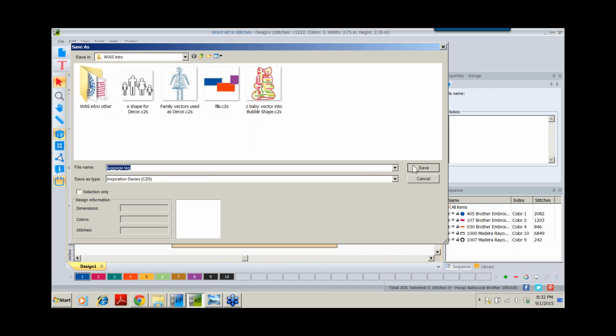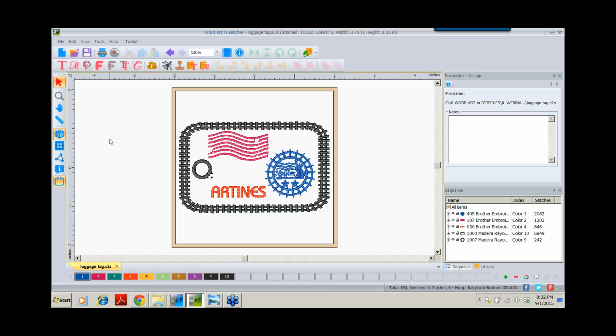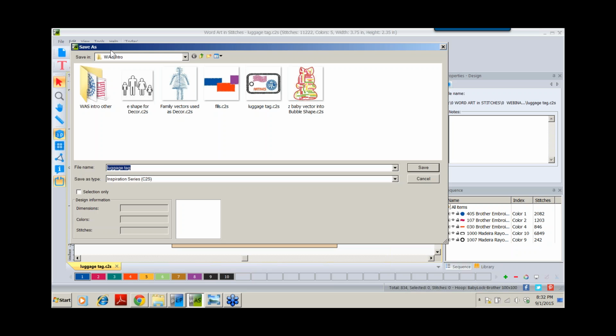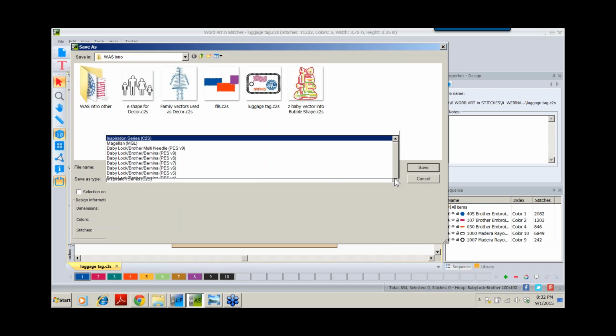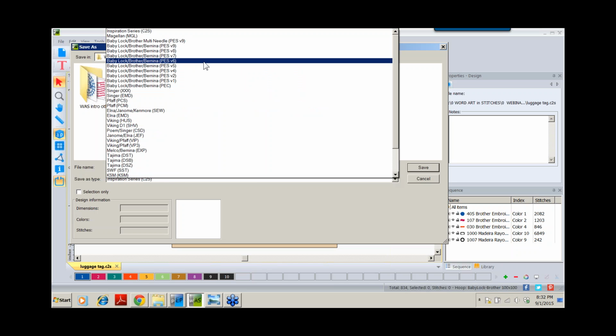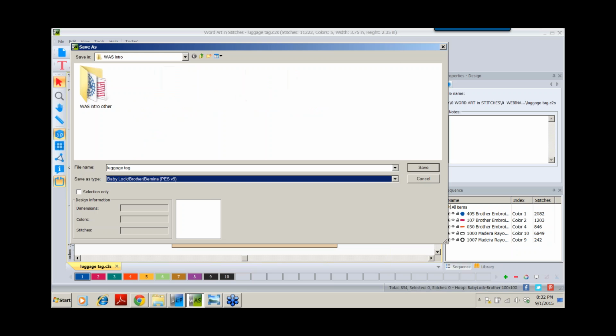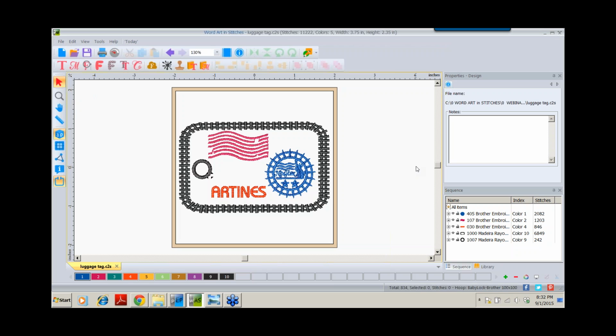We'll go ahead and click to do so. And then we need to go right back into another file, Save As, and this time the folder is still correct. I'm going to use that same name, but I do need to save it in the format for my specific embroidery machine. As I said, I own Baby Lock machines, so I'll go ahead and click in the PEZ format. I see that format right there, and I go ahead and save it, and that would be the format that I would then take to put it on my flash drive and then take it to my embroidery machine and work with that.